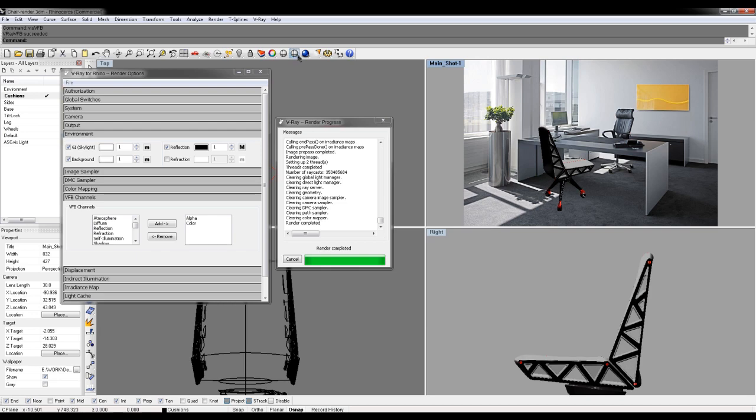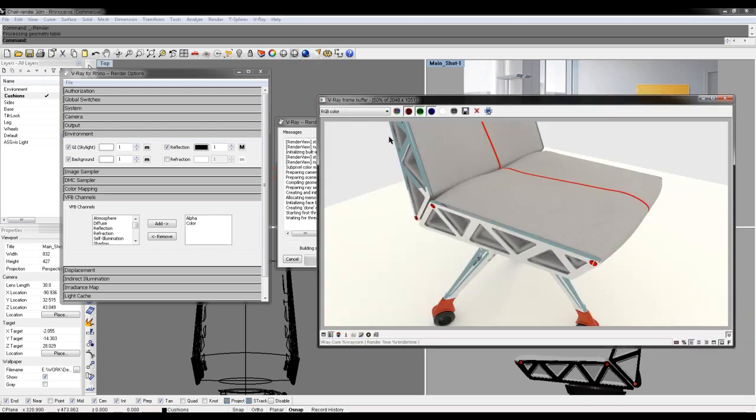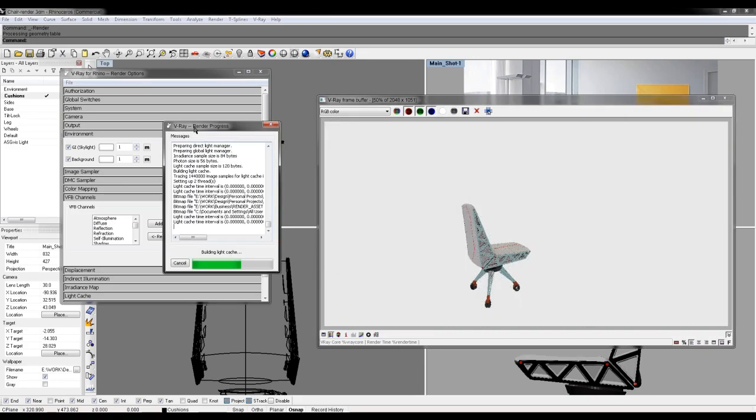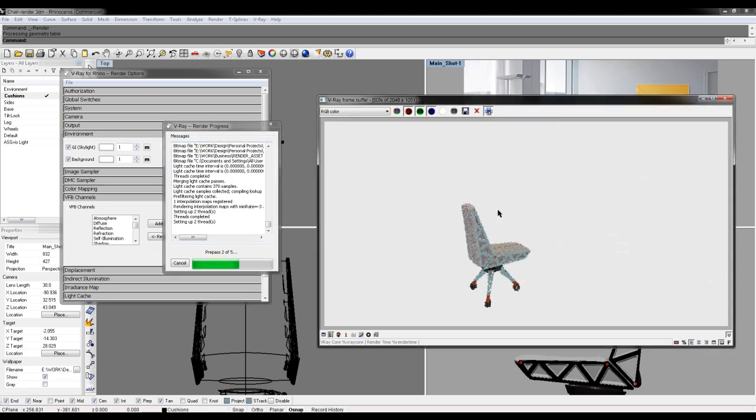So I will go ahead and just render this main shot, just so I have it. And this is going to probably go pretty quick. The other thing while this is rendering, I might as well show you, is that certain renderers offer you the ability to track and only render where your mouse is. This can be useful if you just really need to see a select part of your rendering, and then you can uncheck it and it'll go back to its regular pattern. But that's just a nice little thing.